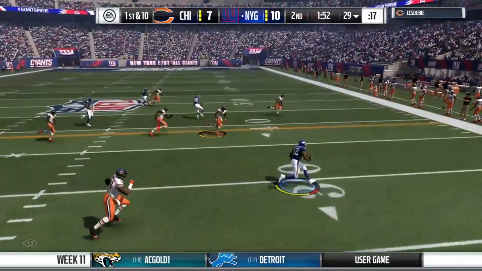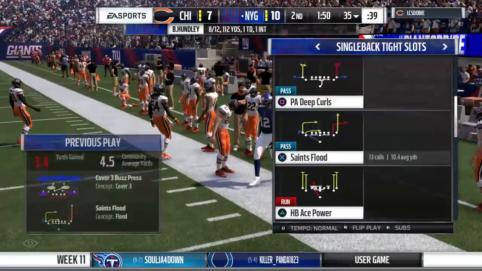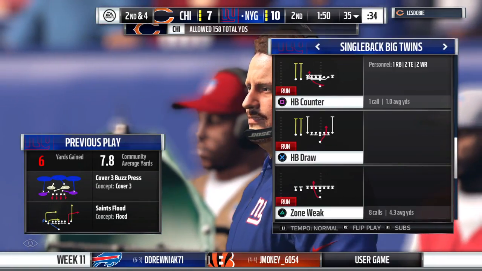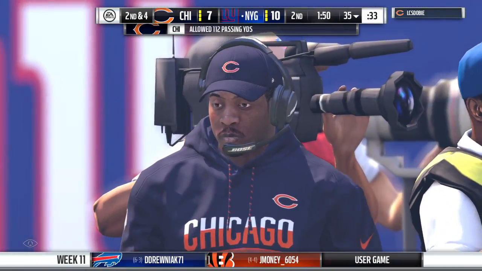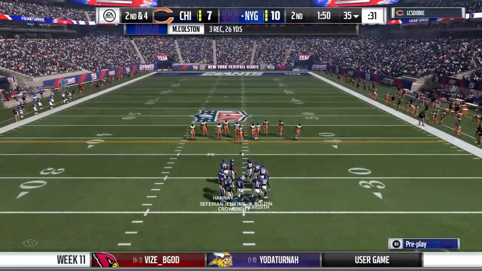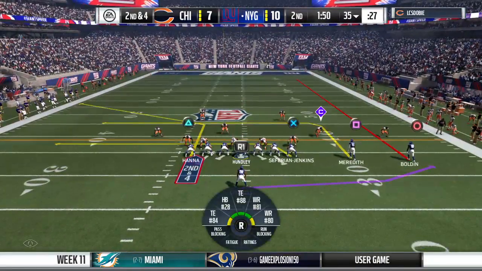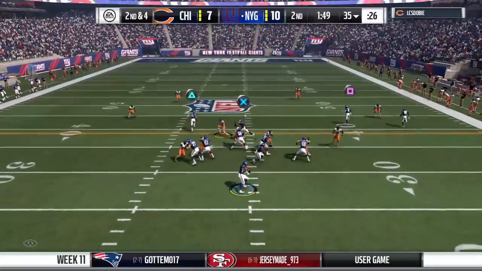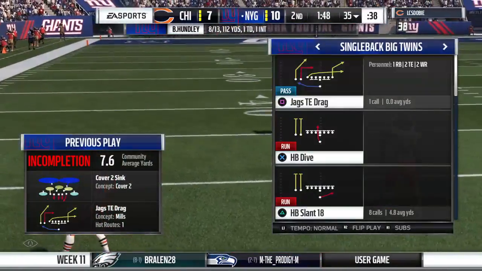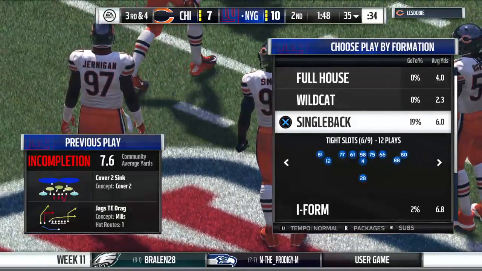Throwing here to start the drive. And a quick throw here, that's complete. A gain of 6 there on first. Four yards remaining now on second down. Back to throw here. And that is incomplete. The intended target, the tight end, Austin Safarian-Jenkins. And it's 3rd and 4.